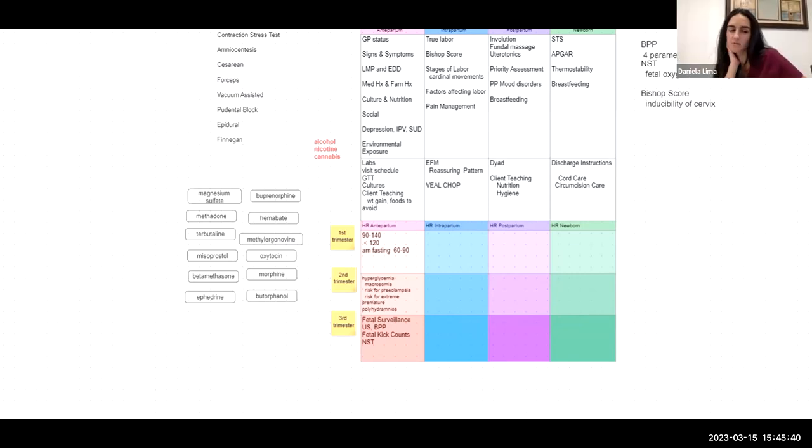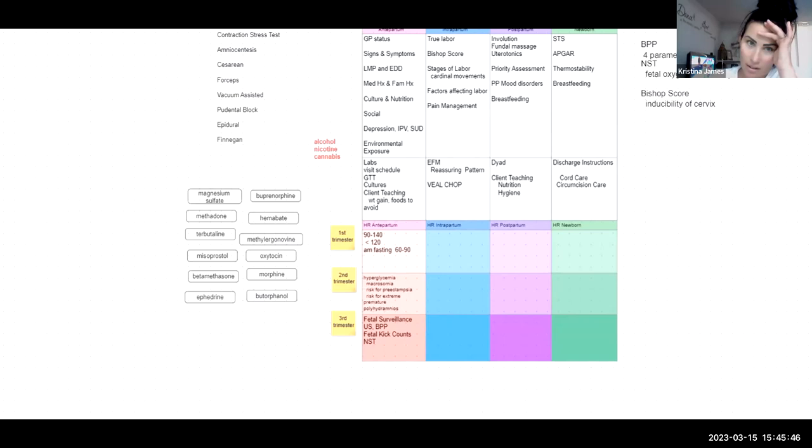Maybe it's the woman is primigravida. The first time. Do you mean like the baby's shoulders or something like that? So, yeah, shoulder dystocia would be one thing. In other words, the size of the baby. If it's a large baby, the fetus itself, the passenger. So, I'm talking about the five P's.